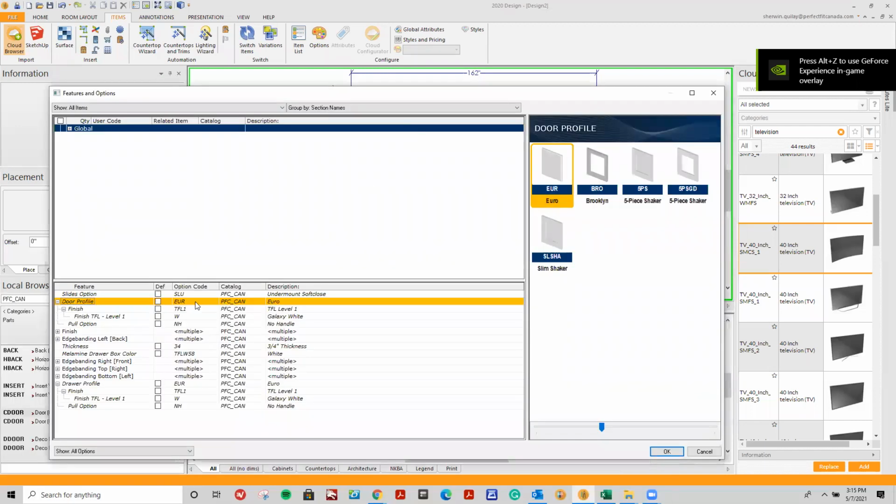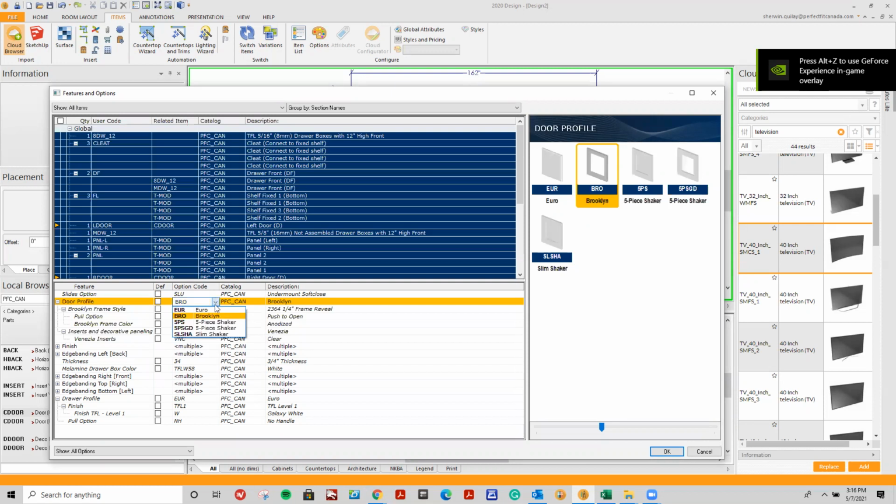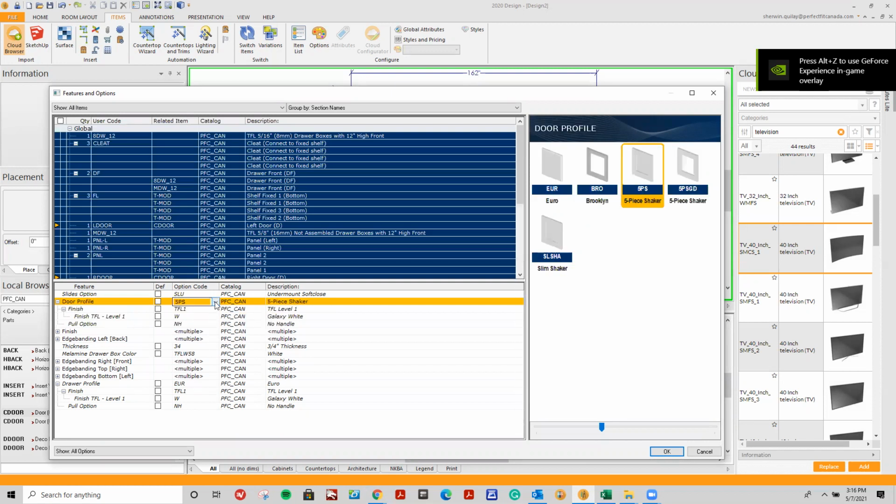So I can select on my option code. I can click on the drop down box for EUR for Euro. I can click on my Brooklyn series. I can click on my 5-piece shaker or 5-piece glass doors or the slim shaker. Alternatively, if I don't want to use the drop down button, I can go to my right hand side where it's got a whole bunch of illustrations as well. So let's say that I want to change it to a 5-piece shaker as an example. I'll keep it to 5PS. This is going to be for my doors.